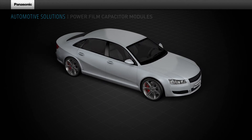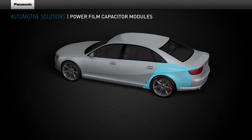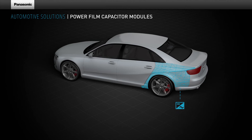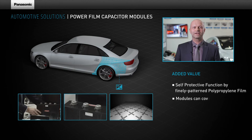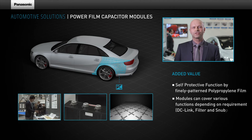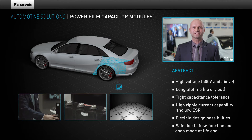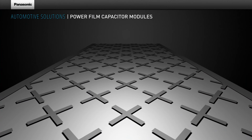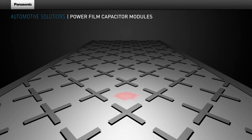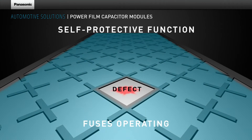Panasonic's sensing systems work even under challenging conditions. So do film capacitors, which are used as an inverter. Panasonic is one of the leading suppliers of power film capacitors, which are used in many of the world's hybrid and electric vehicles. To date, Panasonic has sold over 7 million modules with a zero defect record. On the dielectric film is a patterned metallization, of which each minute pattern is protected by fuses.